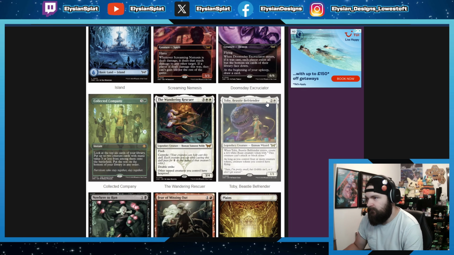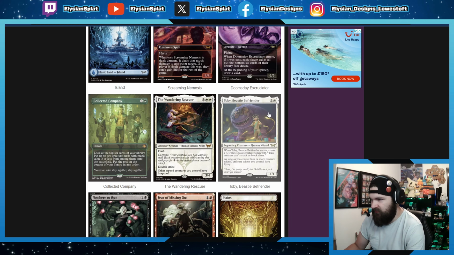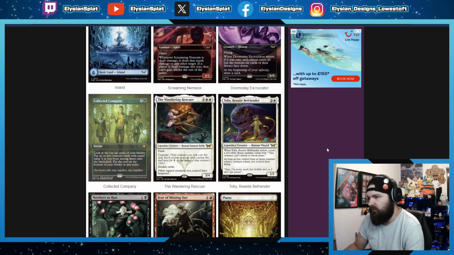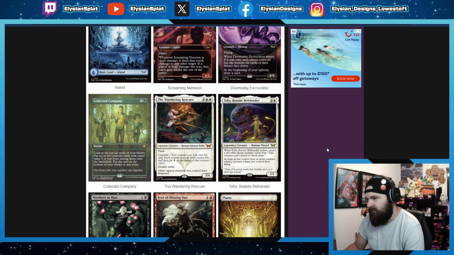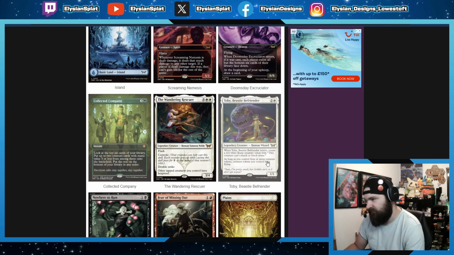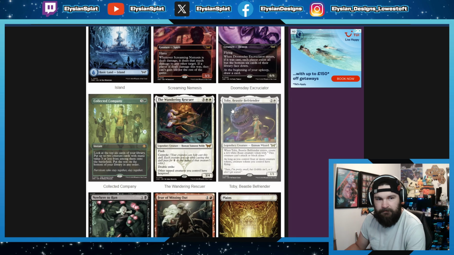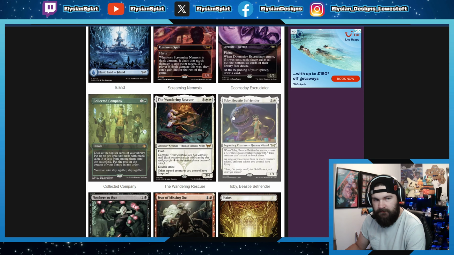Next we have Toby, Beast Befriender. When Toby, Beast Befriender enters, create a 4/4 white Beast token with this creature can't be blocked. It's a shame that it hasn't given this guy a name.